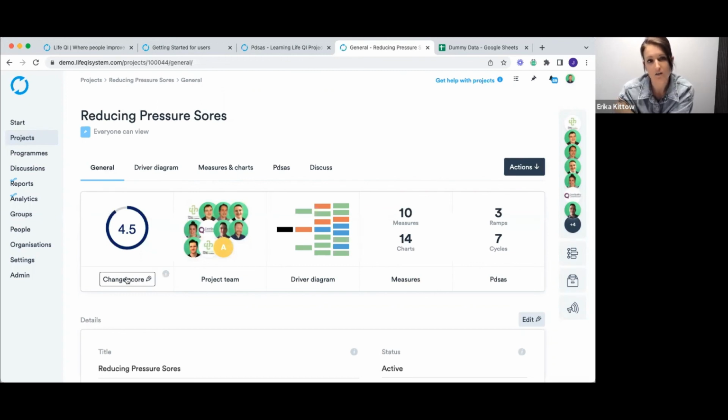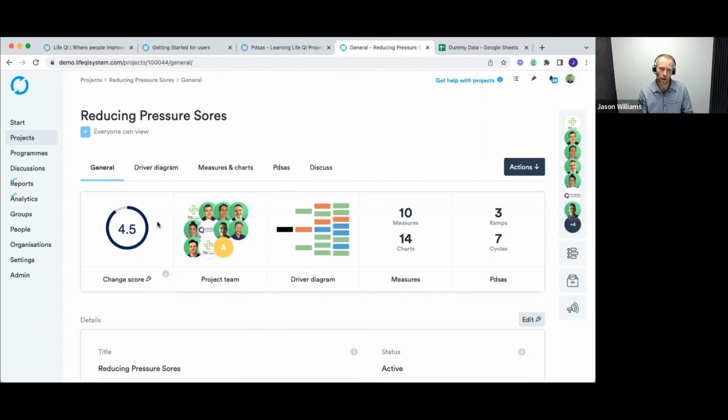So where are you on that IHO project progress score scale? Because that is the first thing that a lot of people are going to see, that your organisation is going to see, your executives are going to see when they come in. So making sure that that score is a reflection of the PDSAs and the measures that you are running is going to be really, really important for you at the organisations or the collaboratives that you are running.